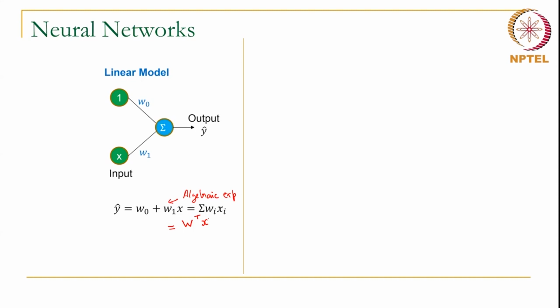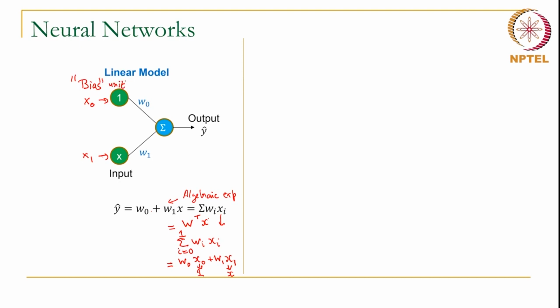When I write it as Wixi, notice that I am saying this is sigma Wixi, i equal to 0 to i equal to 1. So this will become W0x0 plus W1x1. You will see this notation also in many places. Now, what is x0 here? x0 is simply 1. This is x0 and this is x1. So x0 is 1, x1 is x, and this x0 or 1 is often called the bias unit.